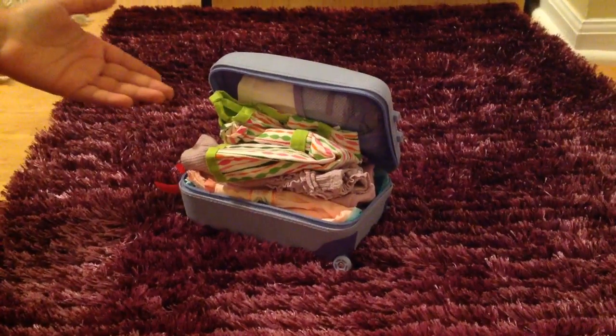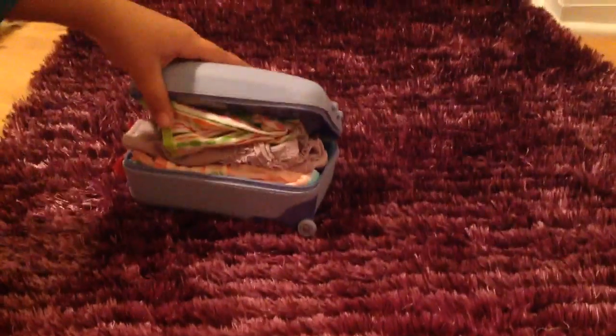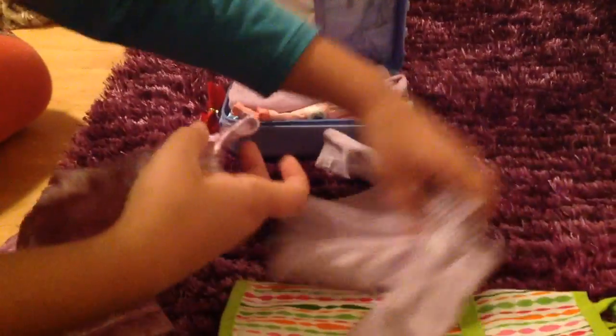Here's what it looks like when it's unzipped. I unzipped it because it was about to pop open since there's so much clothes in here. First I have this dress — my grandma actually made me this dress and it's so cute, it looks really good on Caroline. And then here is Caroline's pajamas. They're these purple wintery pajamas — a top and bottom, both long sleeve and long pants, and they're really cute.